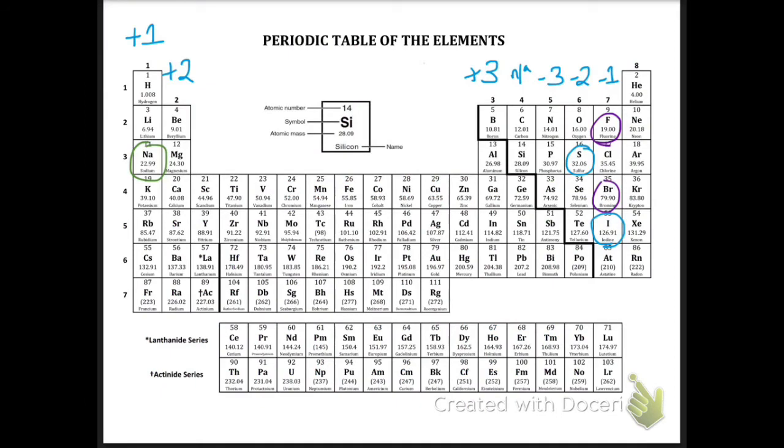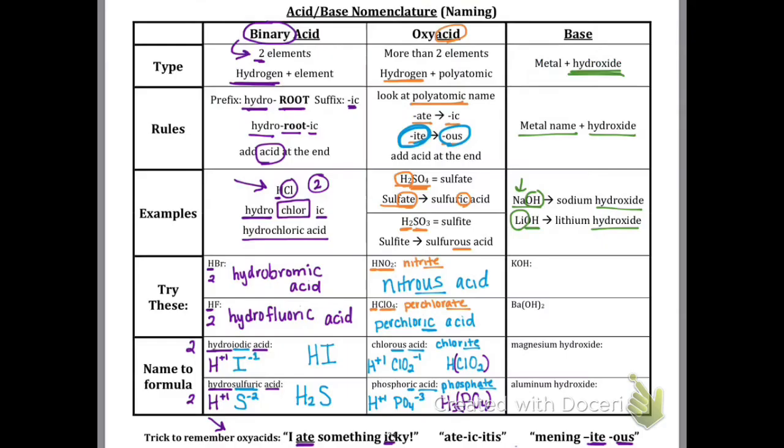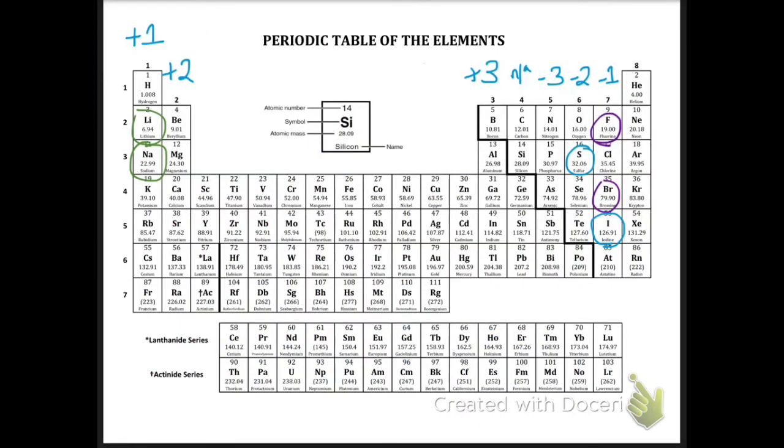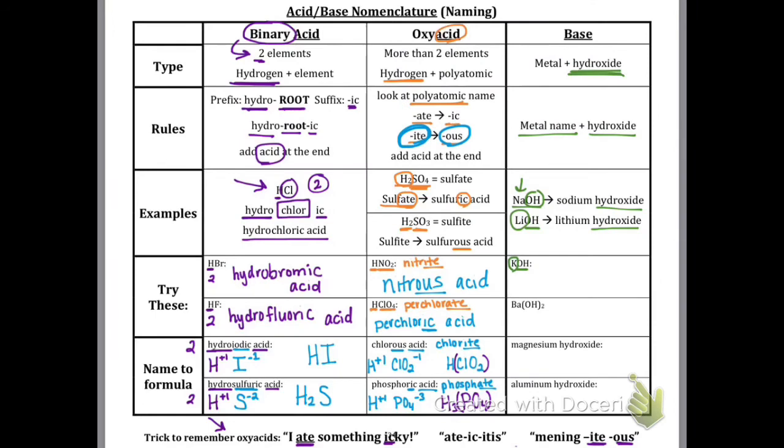Once again here, you see the OH, so you write hydroxide, so that means Li is a metal, and you're going to find it right here. It's lithium, so you write lithium hydroxide. Let's try an example. Here you know it's a base because of that OH, so you know it's going to end with hydroxide. So that means you need to find this element on your periodic table. It is potassium. So you are going to write potassium hydroxide.